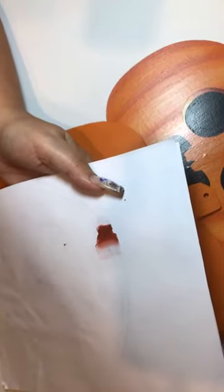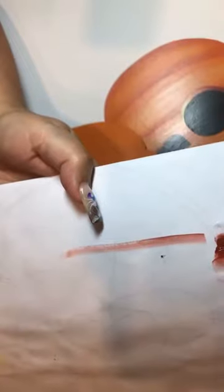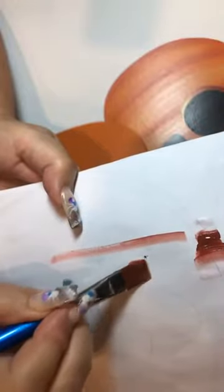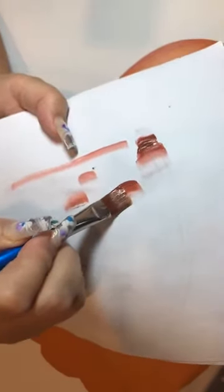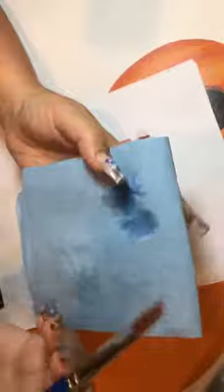Okay? So you don't want to do this, because if you see, I started good, and all this skipping here is I've pulled too much water out of my brush. So if I stay in small strokes, I don't lose the moisture in my brush. Now, if I wet, blot, corner load, and blend, and I have there where you see my paint is coming right across, that means I have too much water in my brush and I didn't blot enough. So what I do is I go in with my paper towel, and here's the corner with the paint, here's the corner with the water.